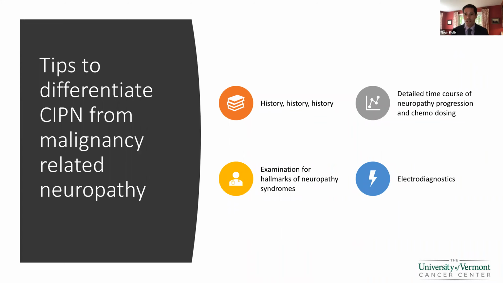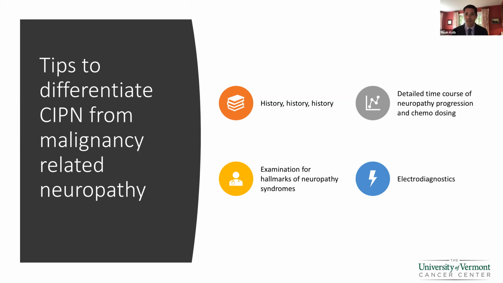One of the things that can be tricky is that it sometimes can be hard to know what's going on based on the cause of the neuropathy. So for instance, if somebody has anti-MAG antibodies and a neuropathy with them, it's very hard to treat that with drug. But with something like multiple myeloma, if they have neuropathy associated with it and they're getting effective treatment for the multiple myeloma, the neuropathy component will often go away or will improve. So you can use that data to try to decide what's going on. So for instance, if you have a patient with multiple myeloma and their disease is in excellent control on medication, but their neuropathy continues to progress, that's probably due to the chemotherapy, not due to the disease.